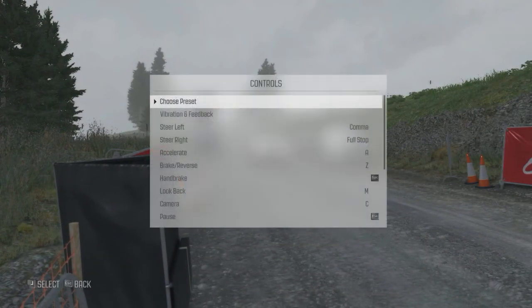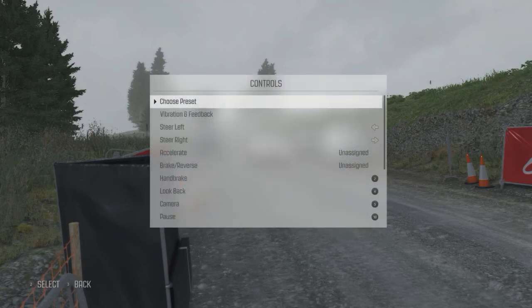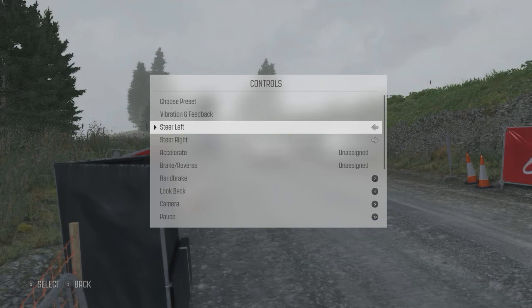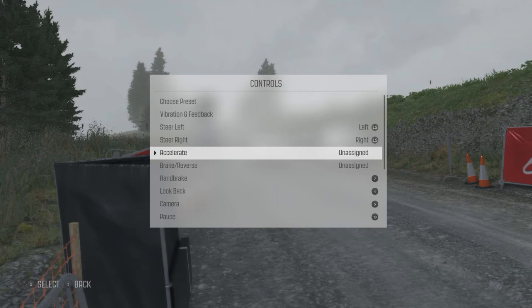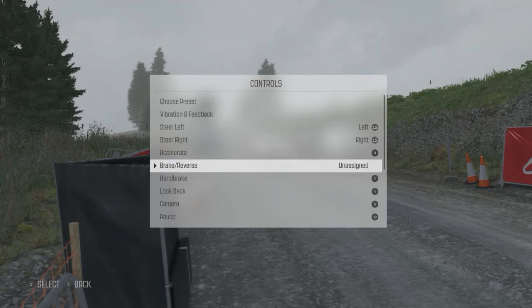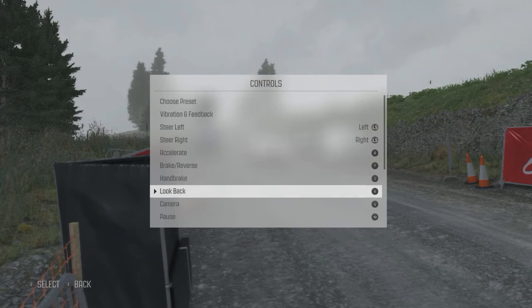I need to set the controls back from my keyboard to my controller. I can also show you my controller settings, which is a good idea. For steer left, I have left analog stick left, steer right, right analog stick right. Quite simple. Accelerate, I have the right back trigger. Brake, left back trigger. Handbrake is X. I'm using a PS3 controller, so on Xbox that'd be A.